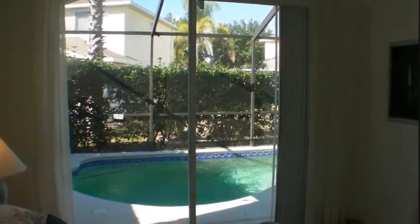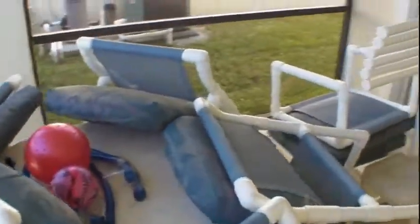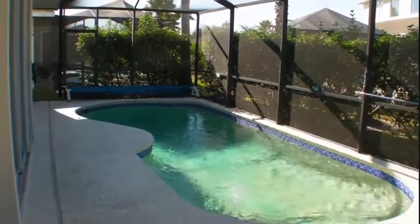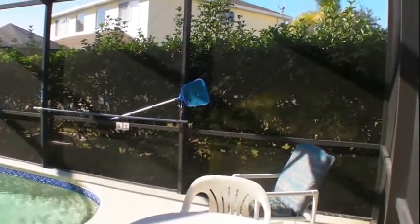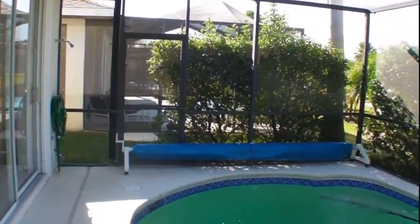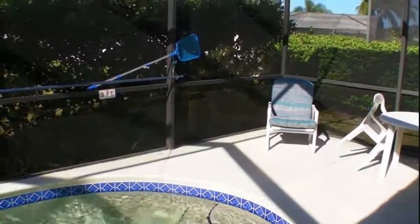Now we can head out to the pool and have a look. We'll go out here where the covered lanai is — this is all set with the furniture being protected from the weather for the time being. There's plenty of room underneath the covered lanai for a table and four or five chairs. And here we are at the pool — there's plenty of mature hedging to give the effect of privacy. That's the master bedroom sliding glass door on the left. It's about 2:30 in the afternoon on a November day, and there's plenty of sun here on the deck at this time of day.